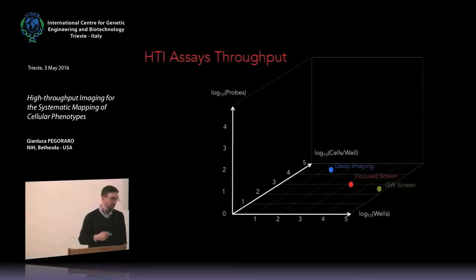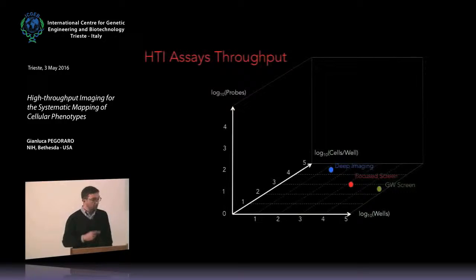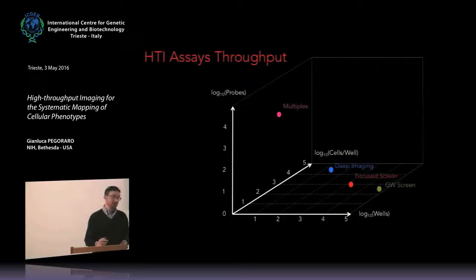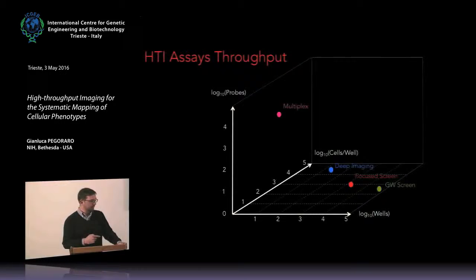Another extremely fruitful approach, in our case and also in the hands of other labs around the world, has been using high-throughput imaging as a deep imaging technique. What I mean here is to limit the experimental treatments to a few tens, but image a very large number of cells. And again, as I'll show you in a little while, this is extremely useful to identify and precisely quantify rare events in cellular populations. And finally, a very exciting approach is the use of high-throughput imaging for multiplex experiments, where the number of fluorescent probes is in the order of hundreds or thousands, and the number of experimental treatments is in the order of a few. But I won't talk about this today.